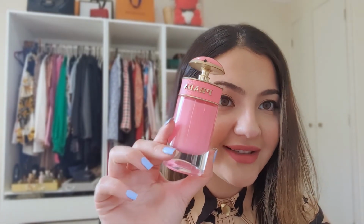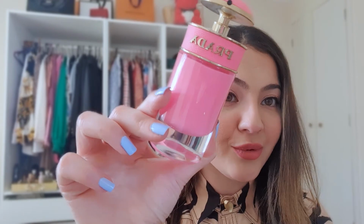Now, the inspiration behind this particular fragrance was to recreate the scent of the inside of a makeup bag, which I think is a really interesting little concept. A lot of lipsticks used to smell like cherry, especially in the 90s, you got a really fake synthetic cherry scent with lipsticks and lip smackers, little lip balms and things like that, and that would often be the scent left at the bottom of a woman's makeup bag. And that's what Candy Gloss exactly tries to convey. It's that powdery, almondy, sweet, little bit synthetic, candy cherry scent that you would get from makeup products.